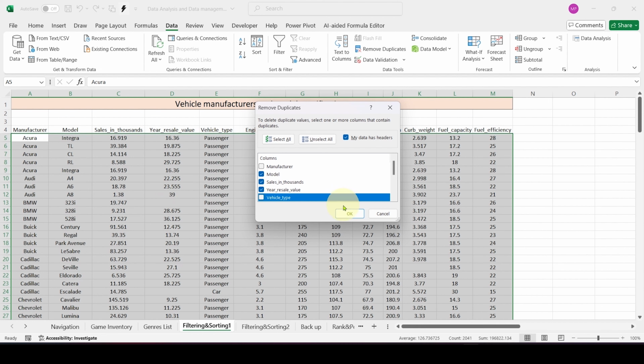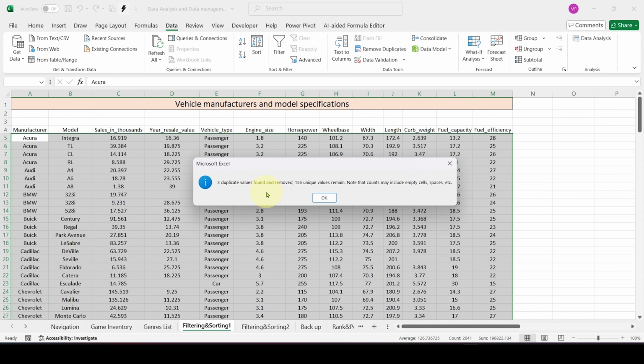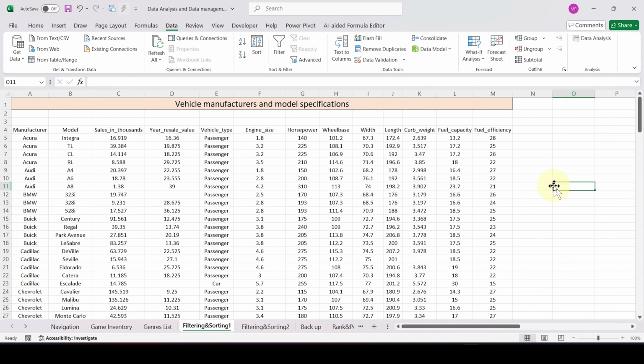So now if I click OK, it will tell me that 3 duplicate values were found and removed, which I know from the earlier investigation using the conditional formatting tool. So I'll click OK. So that's how you can remove duplicate entries in Excel.